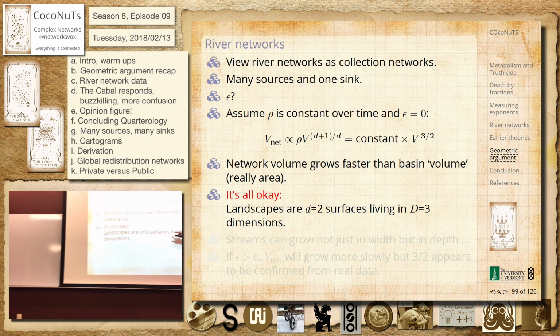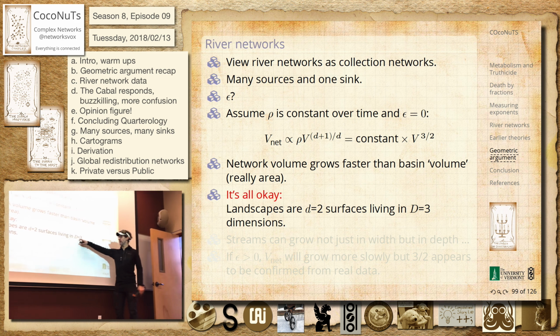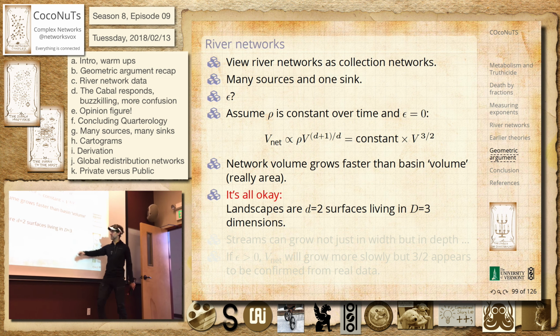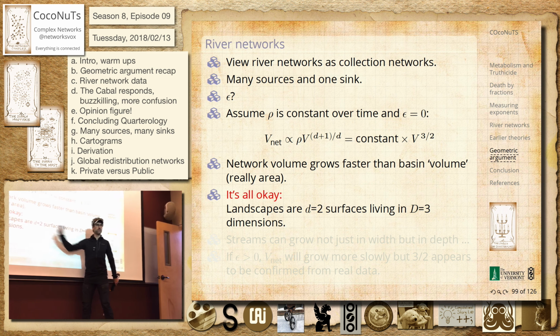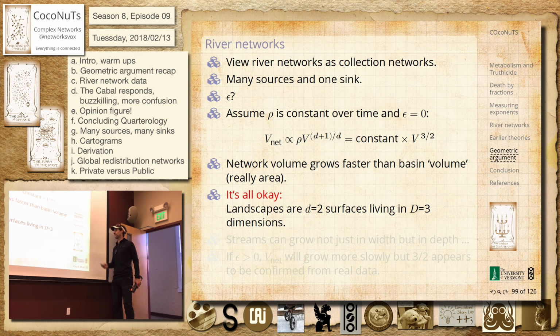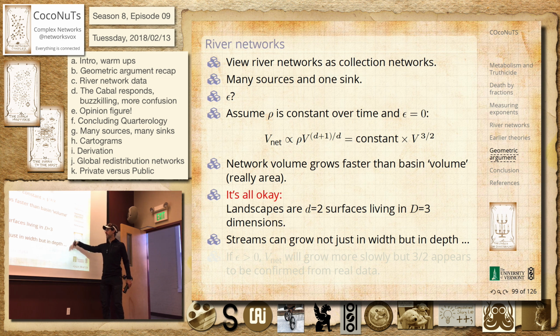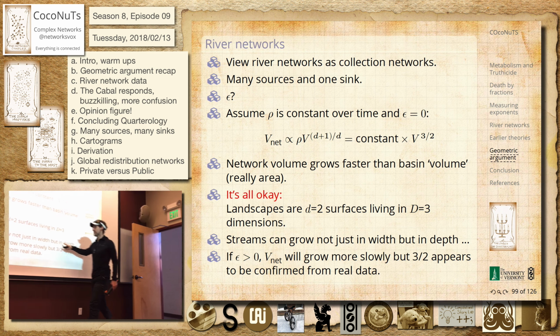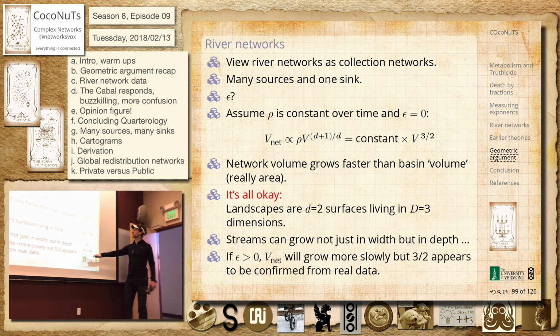Right? Landscape's a two-dimensional surface. I'm not saying anything profound there, but they're living in 3 dimensions. But that's the big difference, right? 3 is greater than 2. That is the big piece here. And 3 equals 3 for volume, for biology. So they can grow in width and depth and so on. That's often not in a lot of these big picture laws we look at, but there are some potential scalings here. And we don't have to worry about that too much.